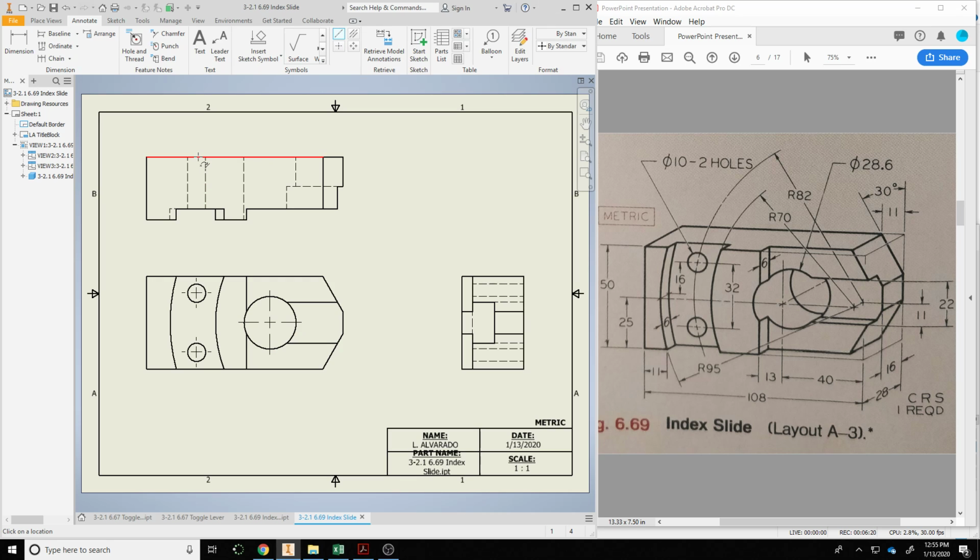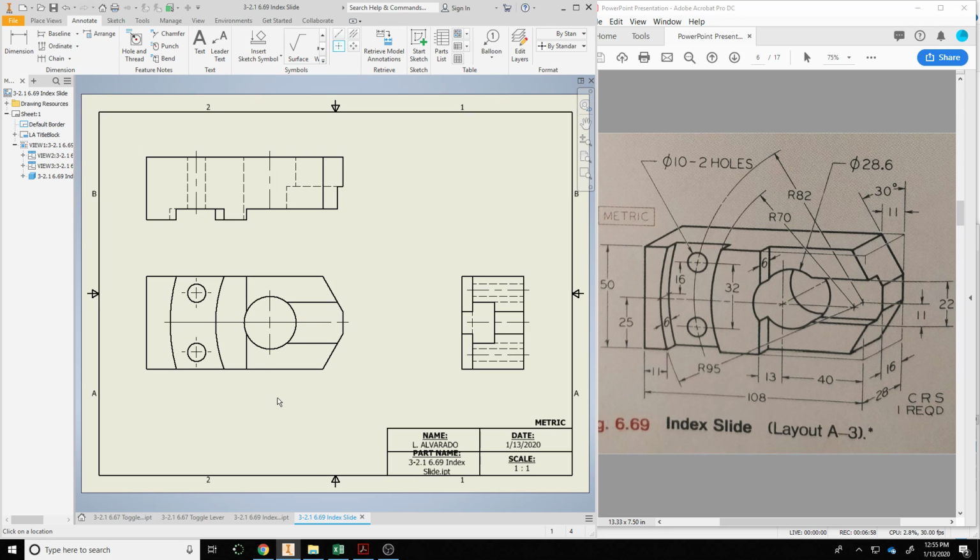Then we put our centerline bisectors if it can't, for whatever reason, capture the lines that we need. Okay, and then this line and this line, this line and that line. And that's it. Okay, the rest of this should be relatively easy for you guys to go ahead and do on your own. To go ahead and dimension, you guys should be able to find the rest of it in the OneNote.